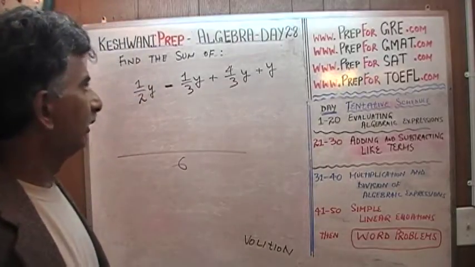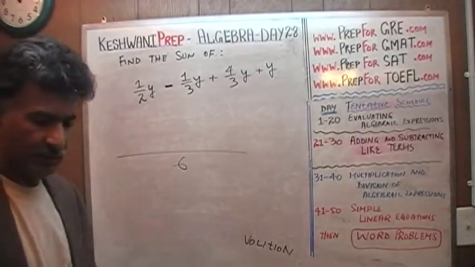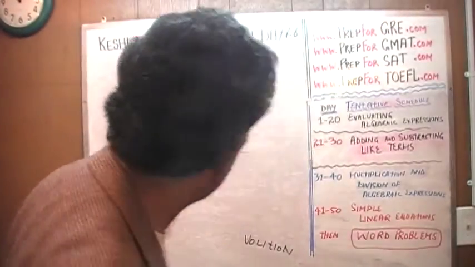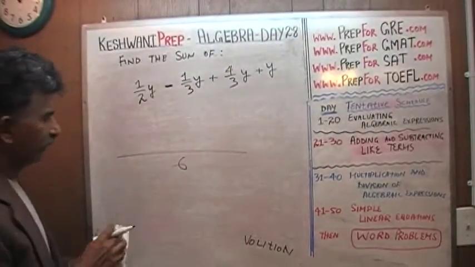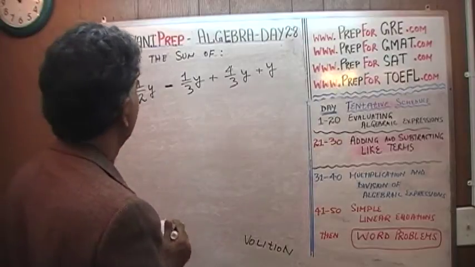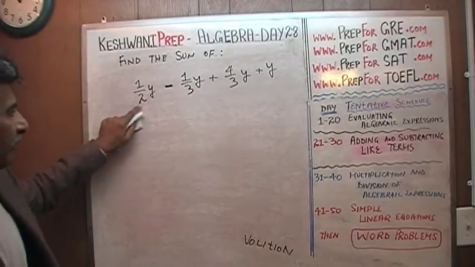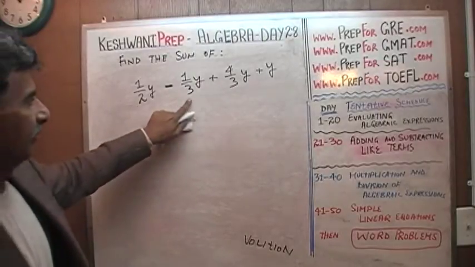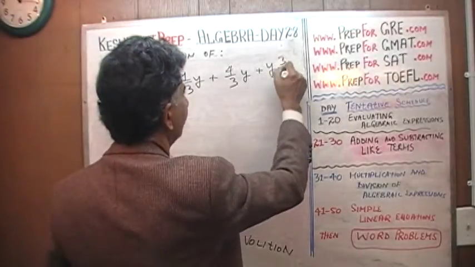Two days ago, I believe day number 26, we talked about this conventional way. Go back and watch day number 26 so that you know what I'm talking about here. This is the conventional way where you find the common denominator and so forth. You can do it that way, but I don't want to do it that way. I want to find the lazy man's out. Let's combine the thirds and the halves together first. I'm going to combine all the things with the denominator of 2 and all the things with the denominator of 3. So I see a 3 here, I see a 3 here. Let's make this one a 3 also.